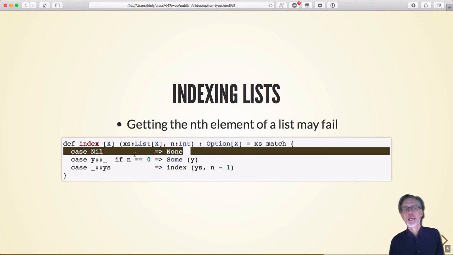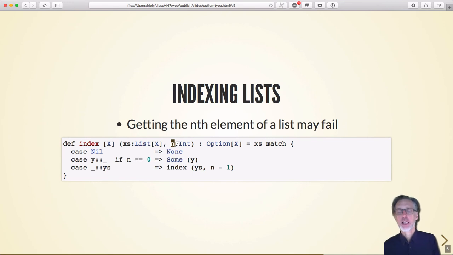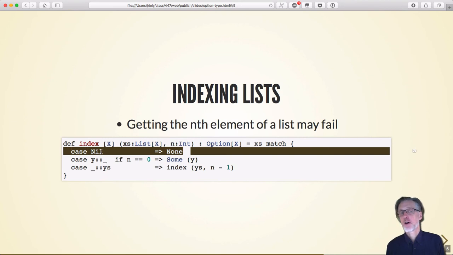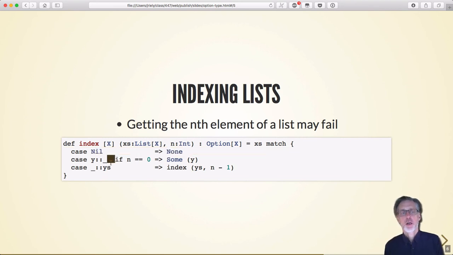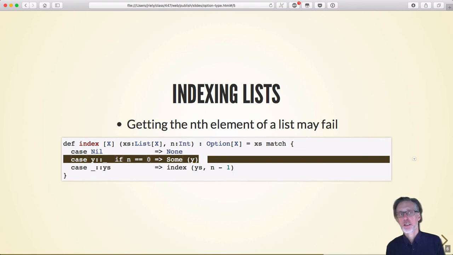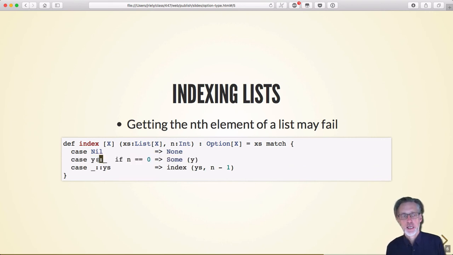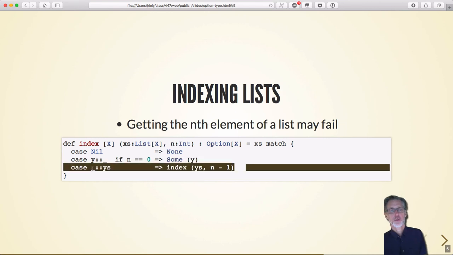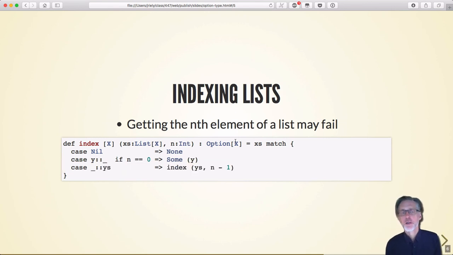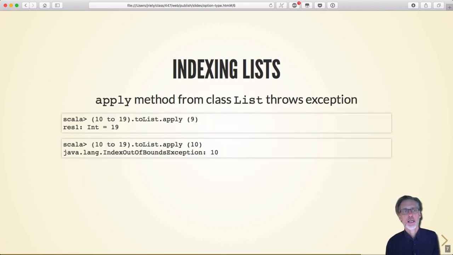This is one way of doing this by counting down on n. So we start n at the initial value, and each time we recur here, we just subtract 1 until we hit either the empty list, in which case we fell off the end of the list, or we actually hit the case where n is counted down to 0. So if we hit the end of the list first, well, we're screwed. But if we actually manage to get an element where n is 0, then we can just return that element as the result. Otherwise, we need to recur. So here we do the recursive case. So that's the safe way to index.